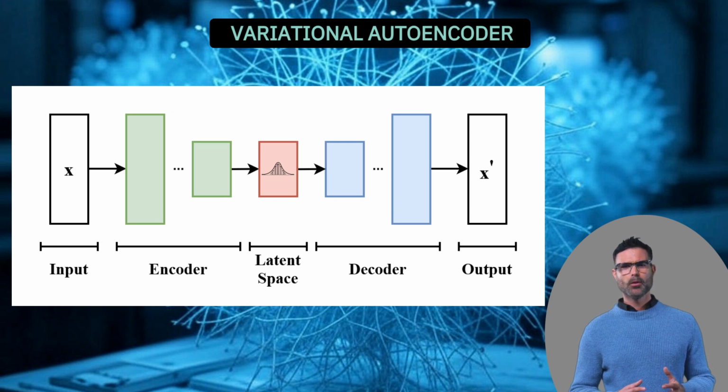This probabilistic approach allows VAEs to generate new data by sampling points from the latent distribution and feeding them to the decoder. A key feature of VAEs is their continuous and smooth latent space, which allows for meaningful interpolation between data points. They utilize variational inference to approximate intractable probability distributions, and the reparameterization trick enables efficient training by allowing backpropagation through random sampling. VAEs find applications in image generation, data denoising, anomaly detection, and generating new molecules, making them a versatile tool for generative modeling.